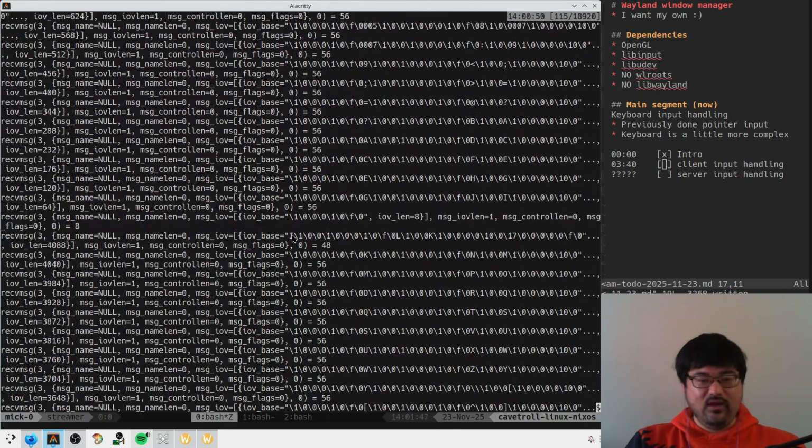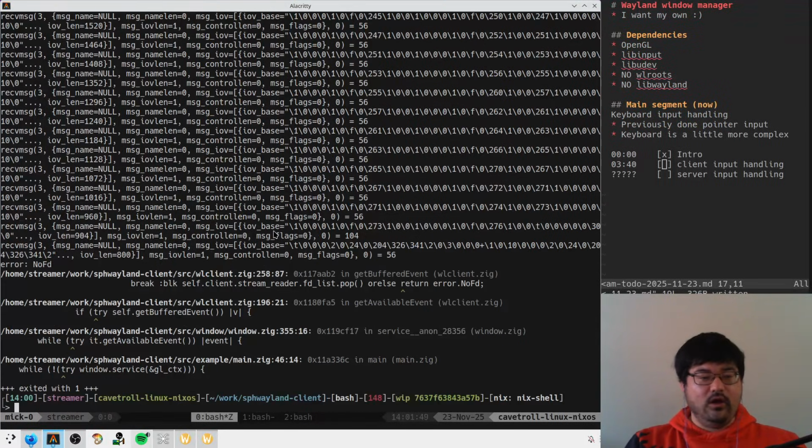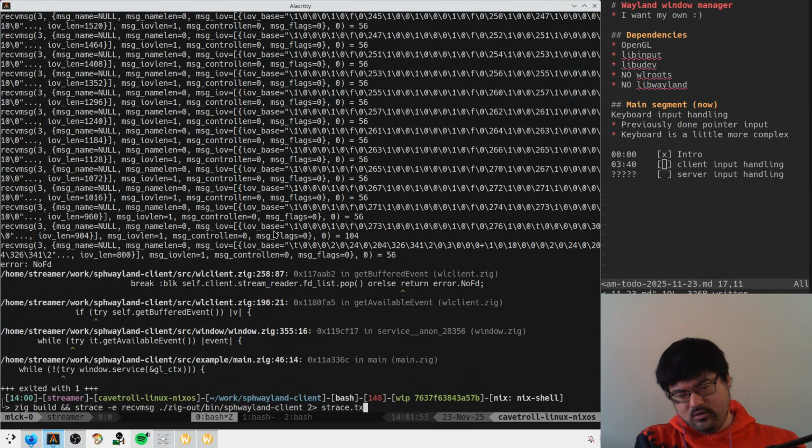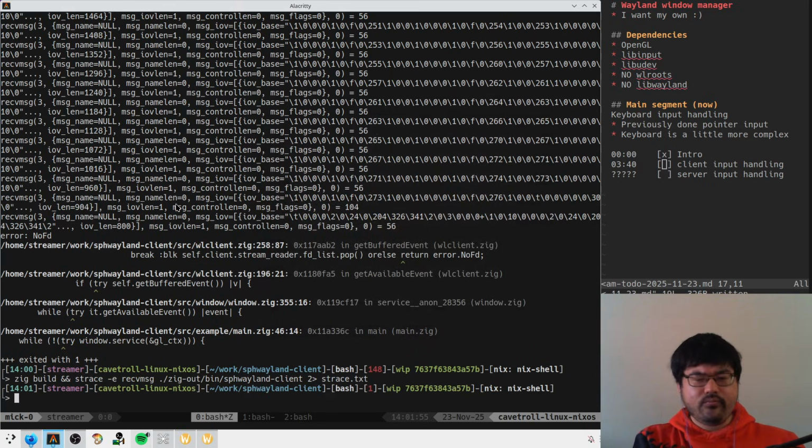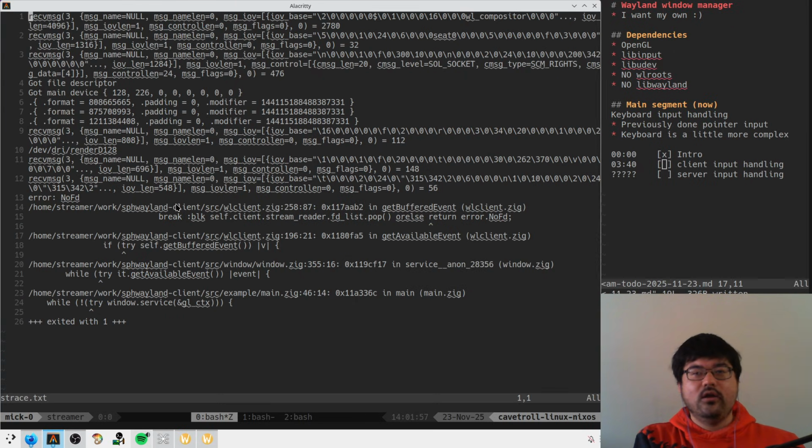I doubt it. Right? What we can do is dump this to strace, and we can look in here. We can literally look for messages that came in with control len not equal to 0.